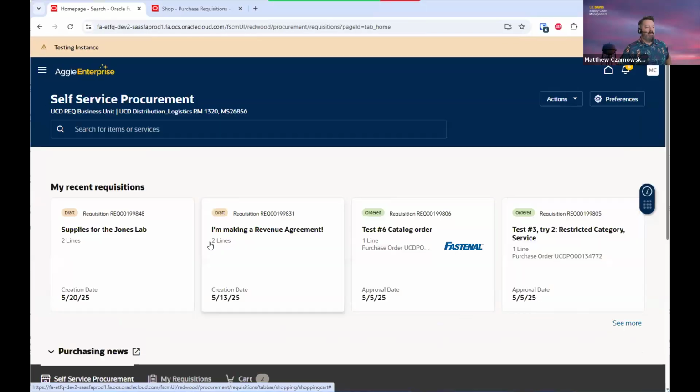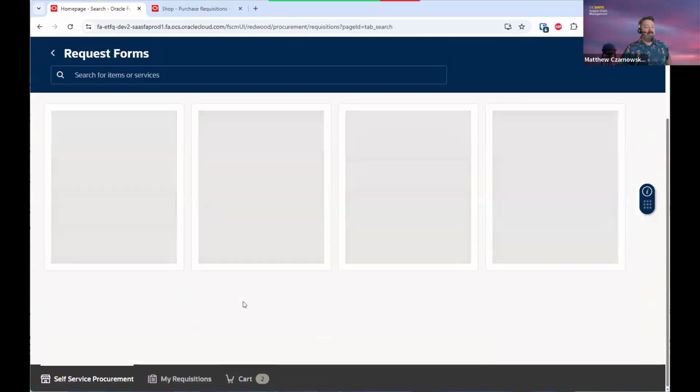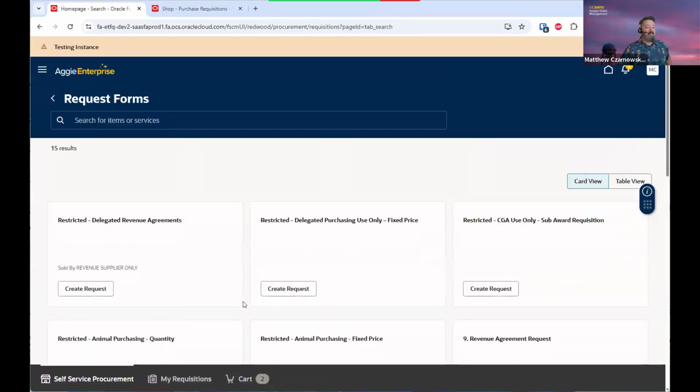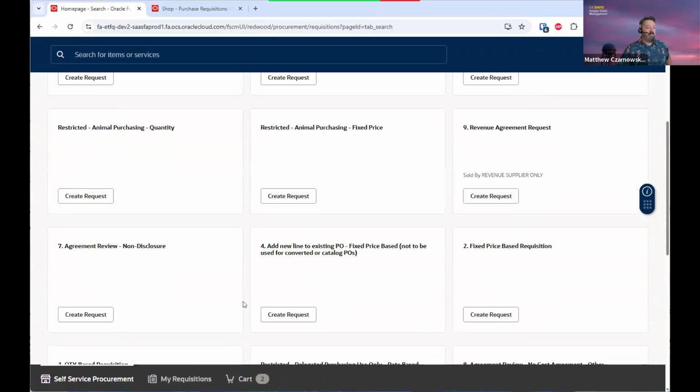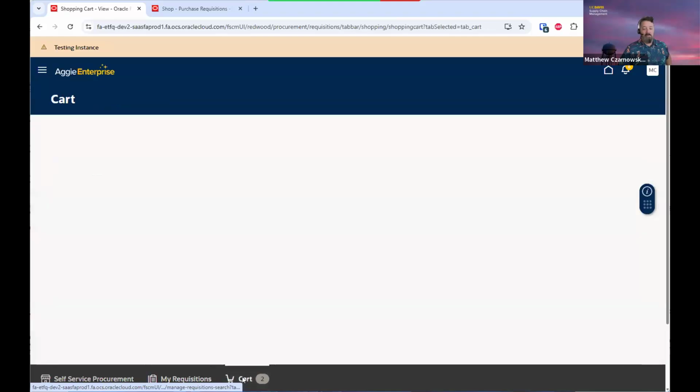So if you were using a punch out and you added things from one punch out and you wanted to go to another punch out, you'd come back here. If you added things with one form, like I did the quantity based, and now I need to add a line from a different form, a fixed price line, I would come back here and do it. So moving between these tabs doesn't change their content. You can freely move back and forth between.